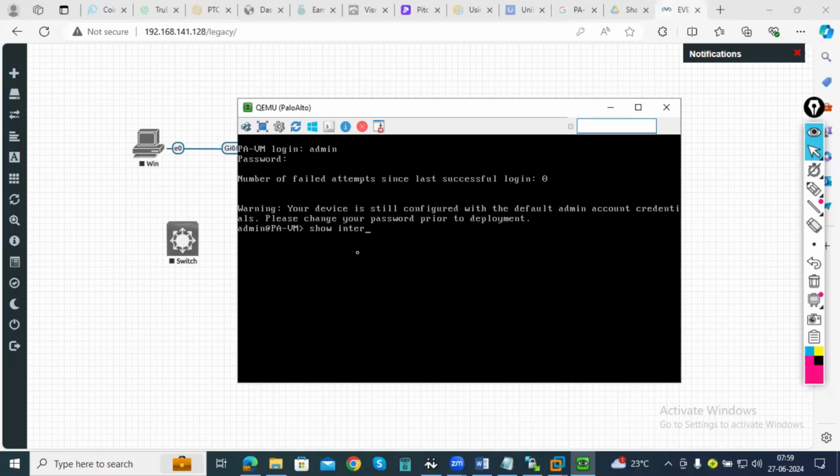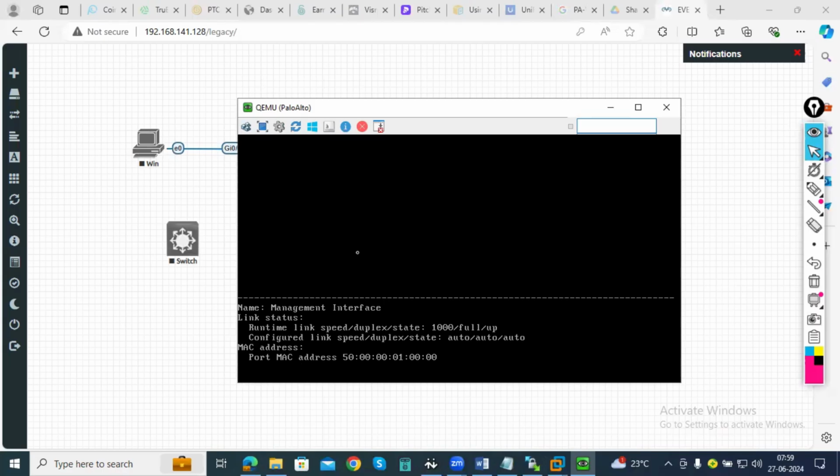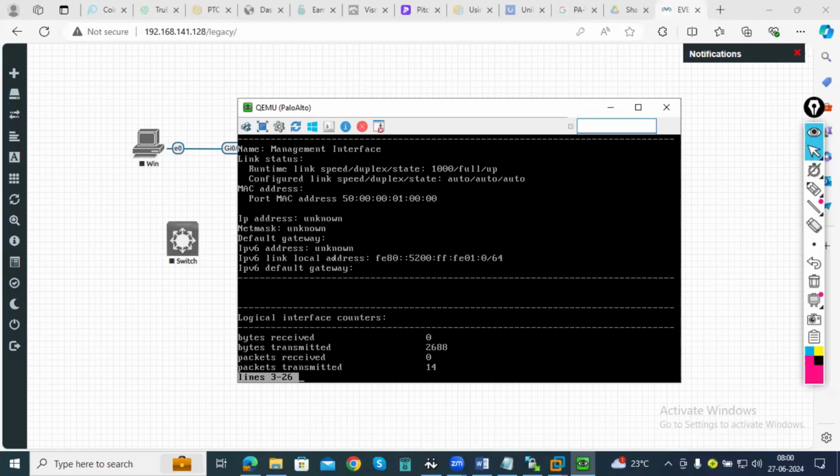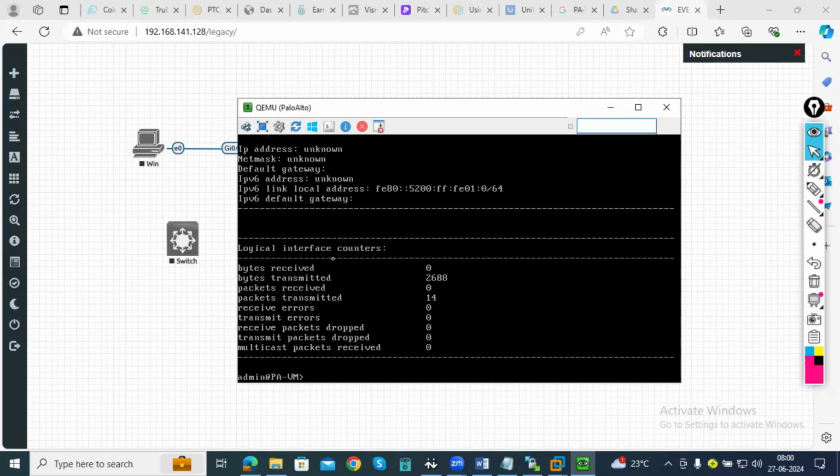If you want to check the configuration, you can type show interface management. So the IP address is not set up. We need to set up the IP address, then we will be able to log in.